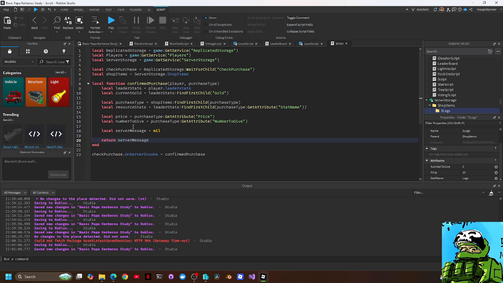Set up conditions to check how much gold the person has and whether they can buy the item depending on the results. Send back an appropriate message to the client and update the leaderboard. Here's the completed script.